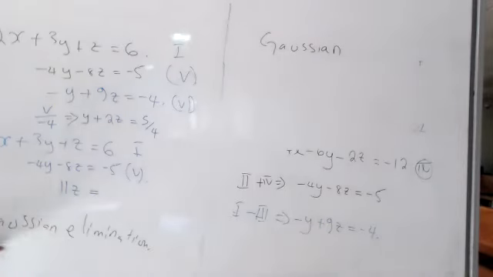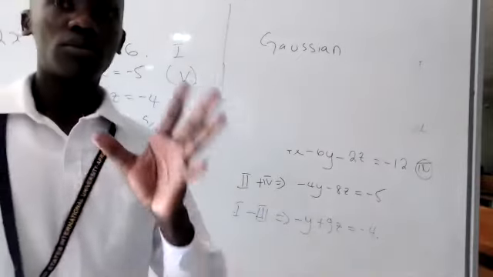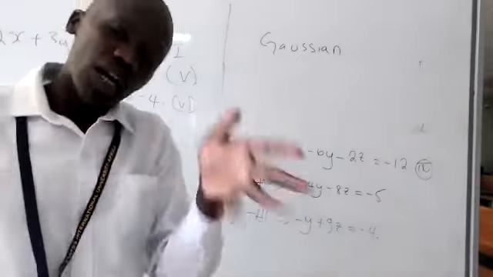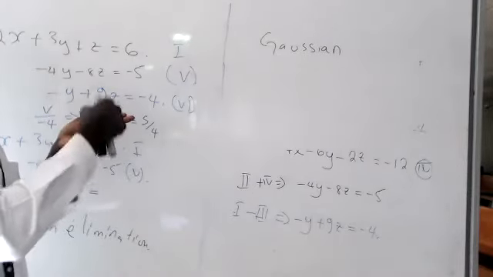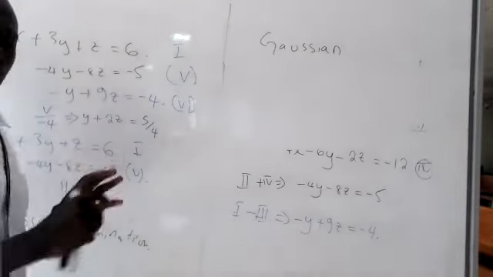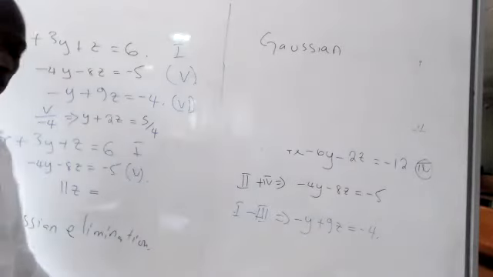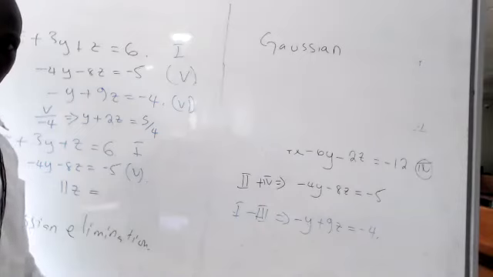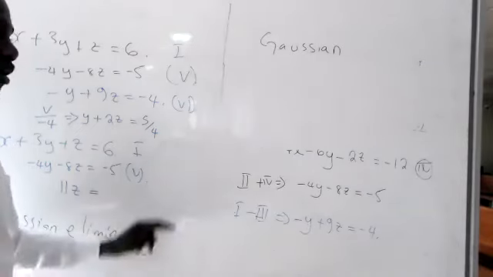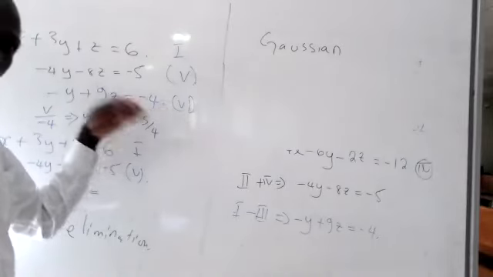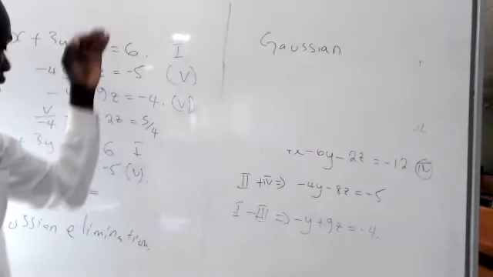So it was named after him, where you transform a system into some triangular form so that the last equation has only one unknown. And then as you go up, the number of unknowns keep increasing up to the last one. So the way to solve it is start with the last unknown, solve for it, use that value in the second equation, find your second unknown, all the way to the first one. And you keep substituting as you go back.